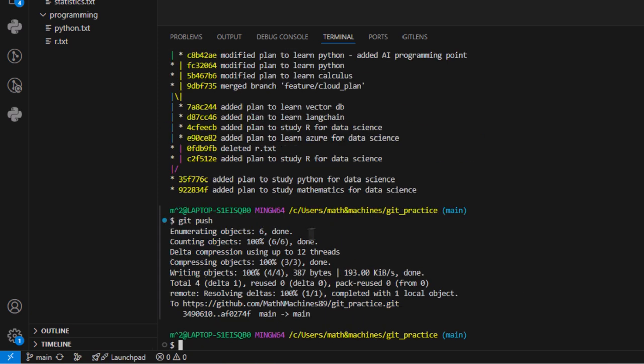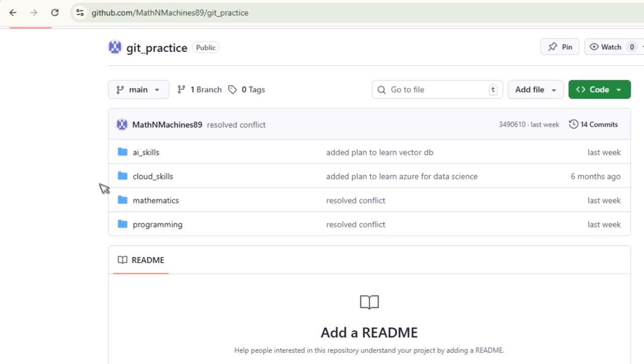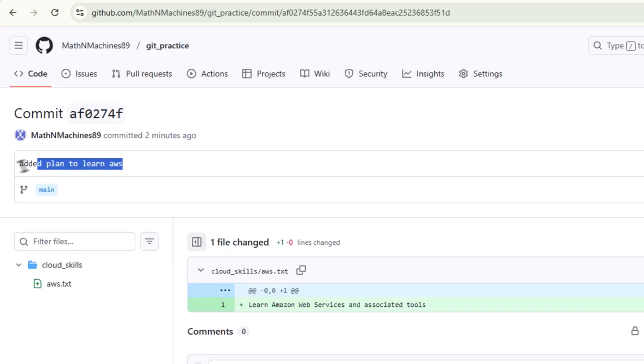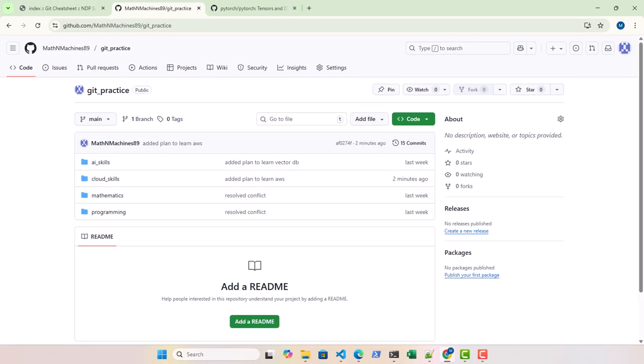So as we can see, it has pushed the changes from our local main branch to our remote main branch. Okay, and let us confirm that by refreshing this. So this is the latest commit which we added. This was our commit message, and we basically added this aws.txt file with this content. Okay, going back to our repository. So at this point we are safe from anything happening to our local machine, because we have already pushed our code to cloud and it is safe there, and we can always get it from there.